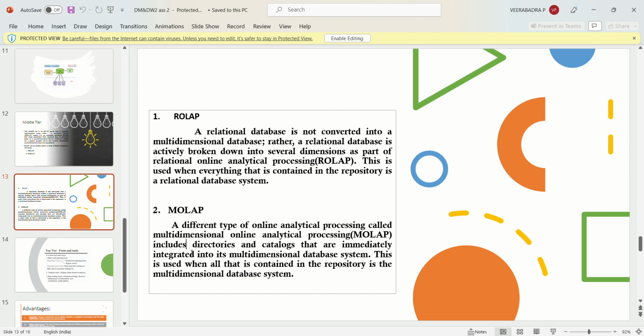This is used when all that is contained in the repository is the multidimensional database system.